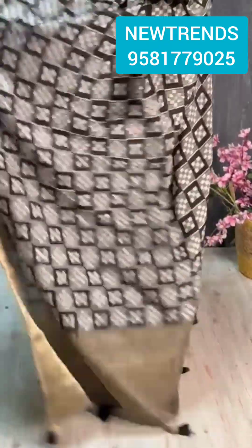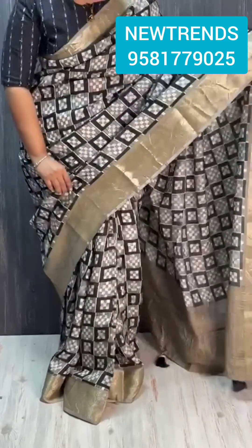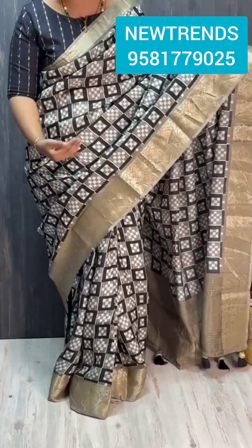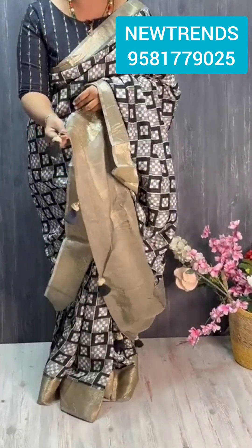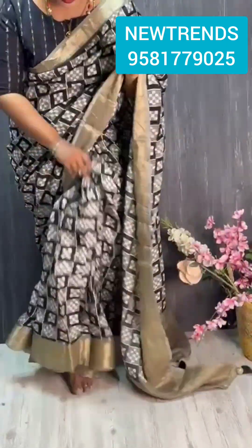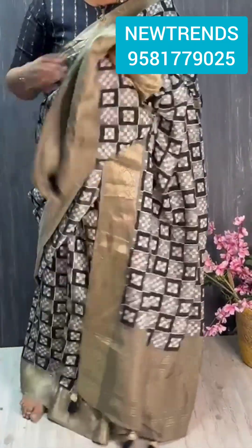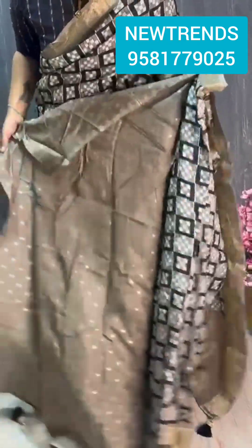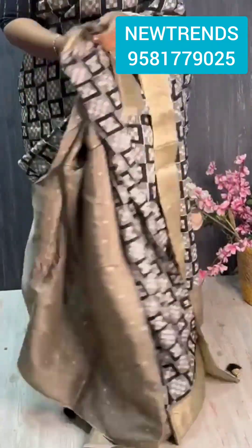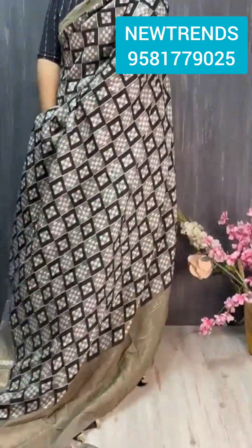So unique dola crepes are here with so pretty designing and contrasting weaving, so pretty and so intricate. Both side borders are very pretty, and contrasting pallu with nice designer tassels. Very neatly done with soft pleats. This blouse is very unique — an optional contrasting black combination with nice weaving boot design. Have a look, saree all over, so pretty, so unique! Hi, welcome to YC!